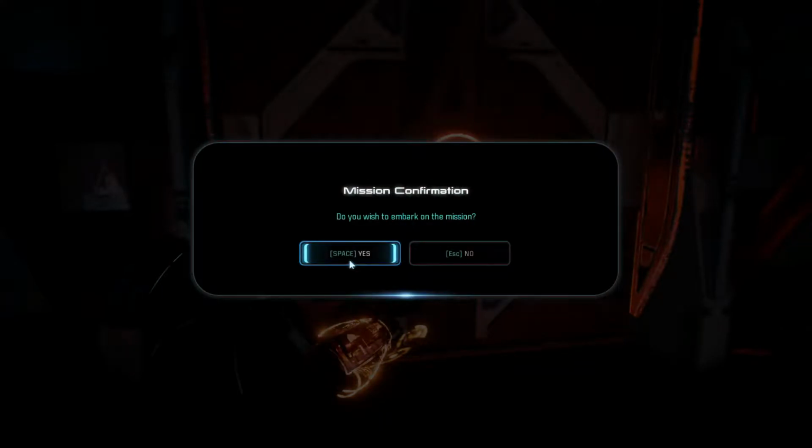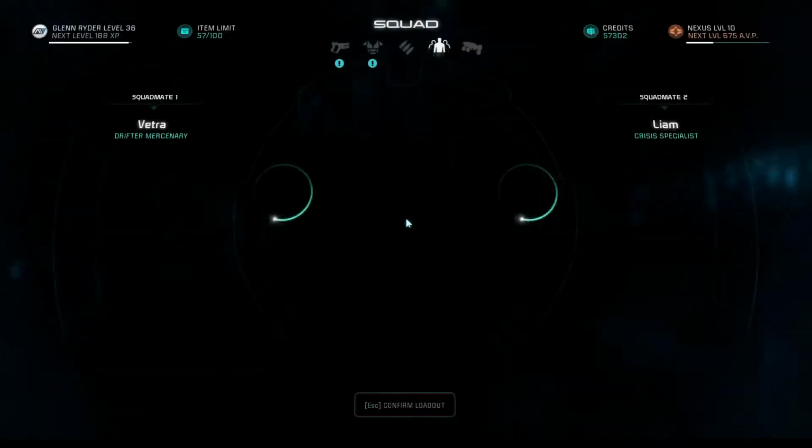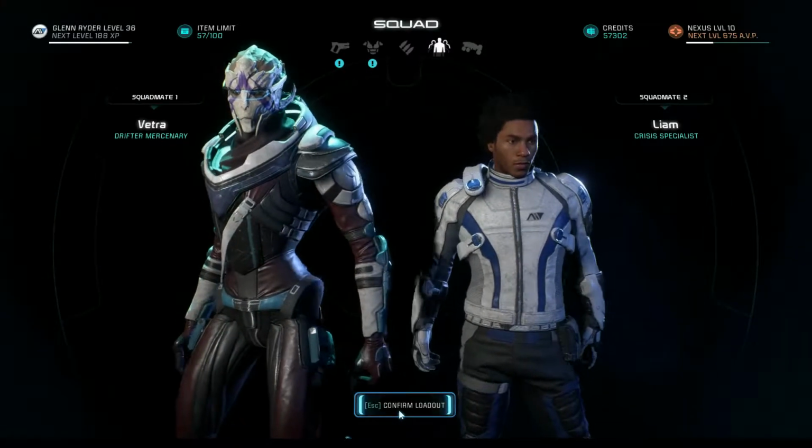Do you wish to embark on the mission? Ooh. This sounds fun. Let's do it. Because you have to have Vetra. Investigation. This must be one of them priority missions. Or whatever they call them.